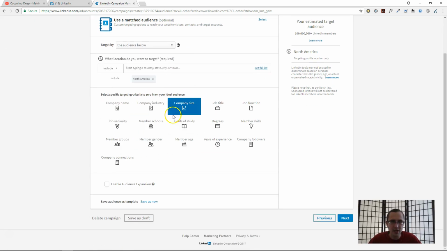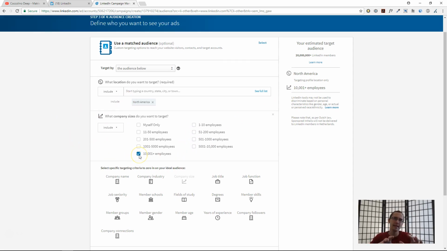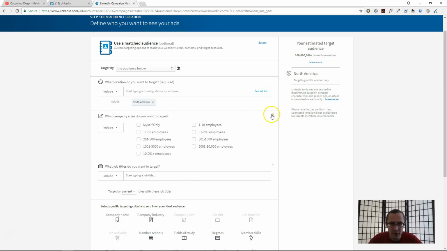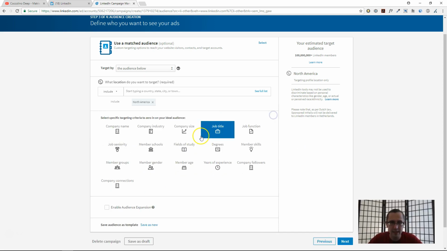And for company industry, you can select what you want here. So if you want to target every employee of a company that has more than 10,000 employees, you can do that here. And then what this is going to do is this is going to send your message to literally all these people, okay? Yeah, so you can do that. You can select by job title. And if you don't want something, just close out of it. And you will have the option to kind of redo it. So let me just close out of that. There you go. So now you have the option to input whatever you want again.